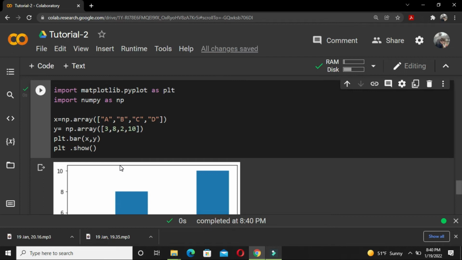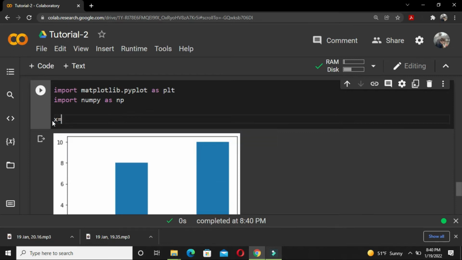Now in order to create a histogram, you just have to write these two lines the same, and then we have to create a variable like this. So we will create x equal to np.random.normal, which will create our histogram.